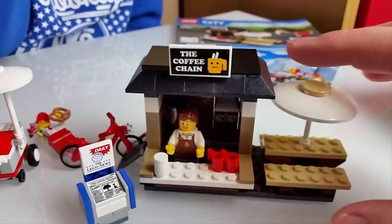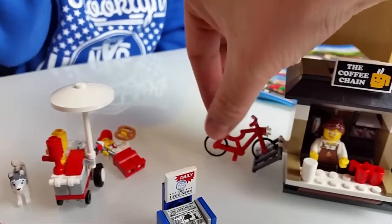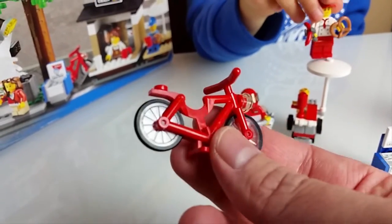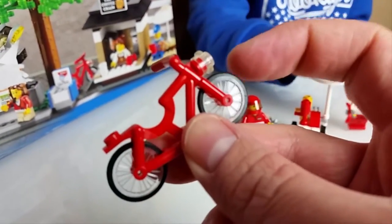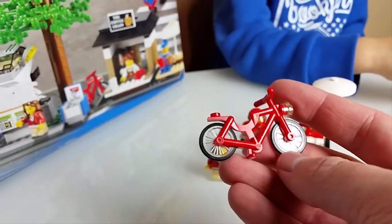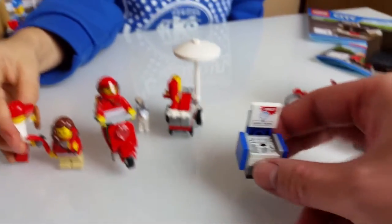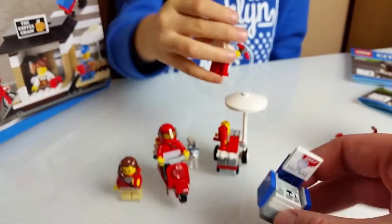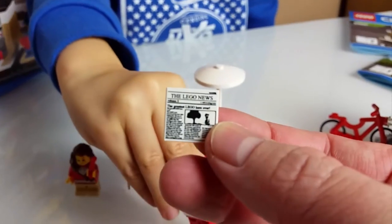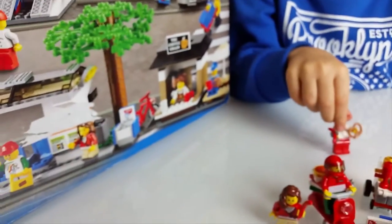What I also like in this one is the bicycle stand, which is pretty cool! The bicycle is very nice as well! The tire is made of rubber, so that's a very nicely detailed item! Also we got the cool newspaper agent stand. We got a little newspaper, so our customer can drink the coffee and read the Lego news! That's so awesome!